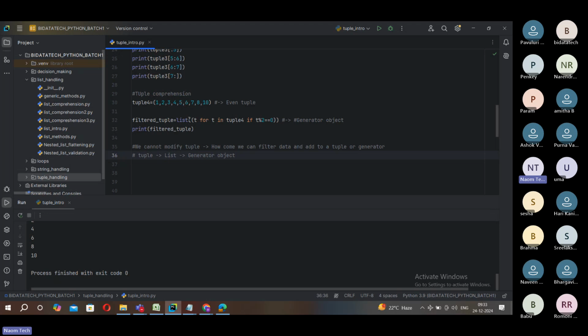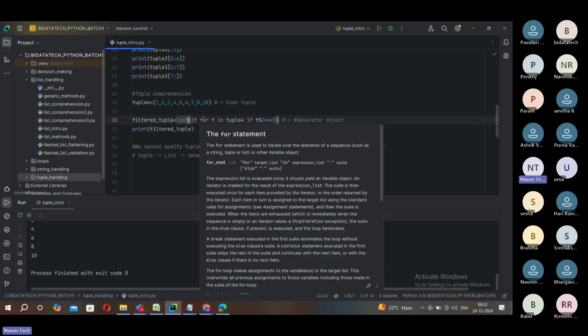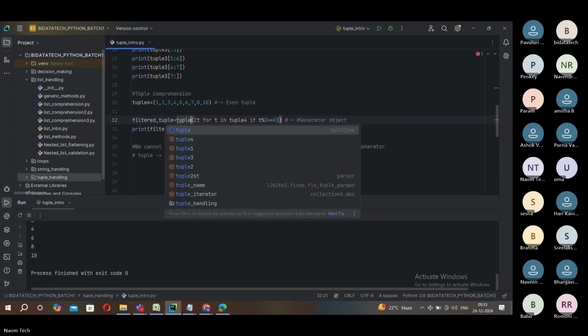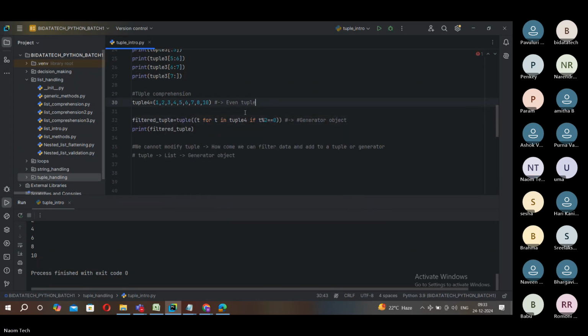Now finally, if you want this output in the form of a tuple, you can simply convert it to a tuple. Once the whole operation is done, you have to do an explicit conversion to tuple. Let's just do this. We have to explicitly convert to tuple, otherwise you get a generator object. Internally, it converts this to a list, because if something should be modified, then it should be a list there, not a tuple.